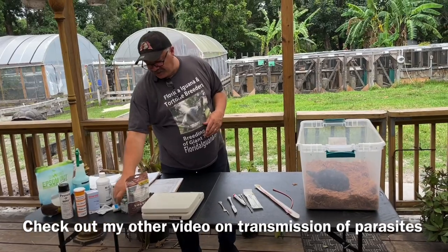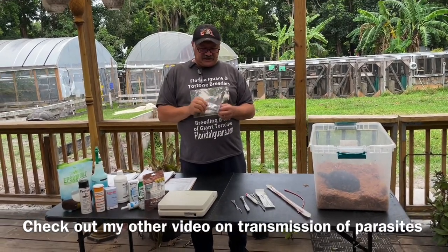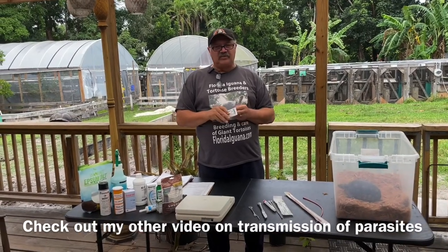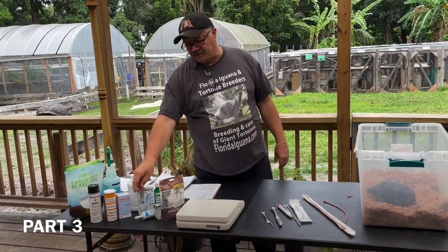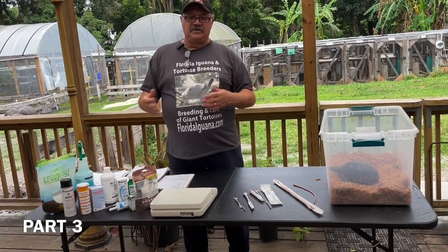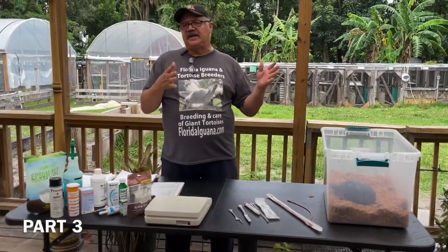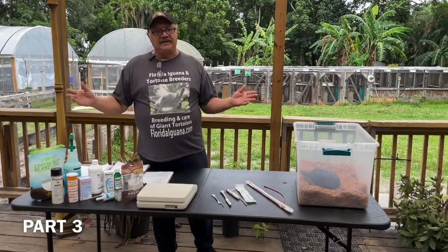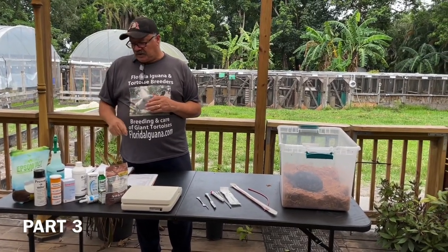So, Panacur, Droncit. Hey, there's even some neat little stuff here. This is a non-injectable. This is actually absorbed through the skin, Profender. So I've used this sometimes. It's actually pretty neat. You can, again, hit certain spectrum. Maybe you're somebody that's in a remote location. You don't feel comfortable with tubing or wrestling that animal to be able to get in his mouth to deliver that medication. Maybe the drug that's absorbed through the skin might be something that will work for you.